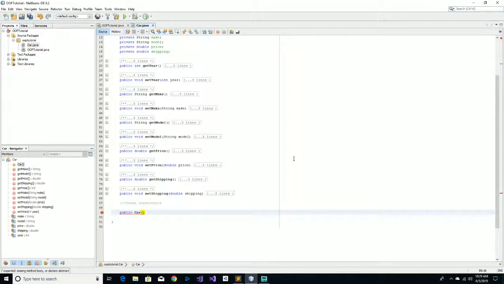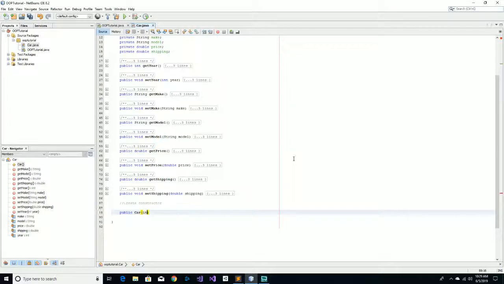Parameters are values that are passed into the method.